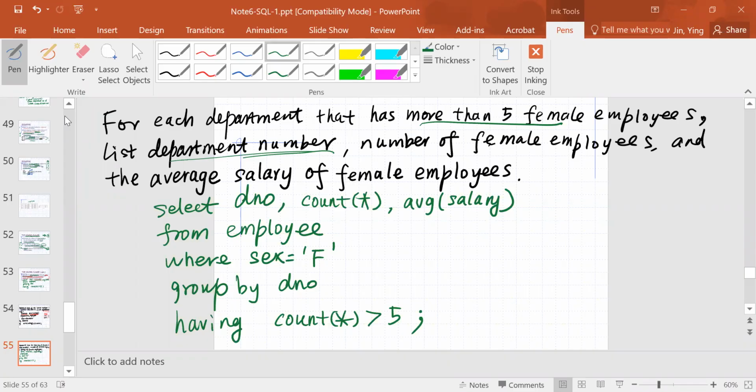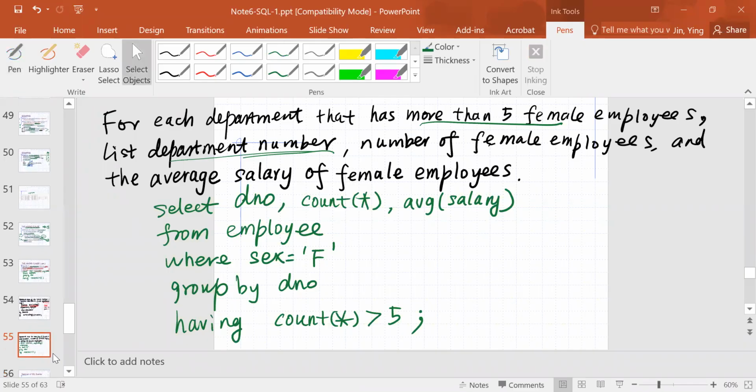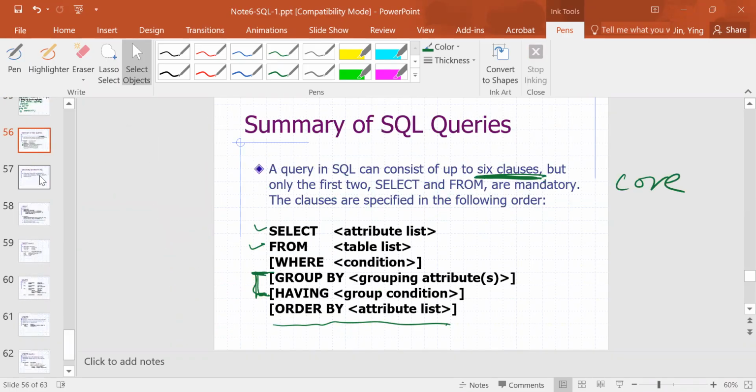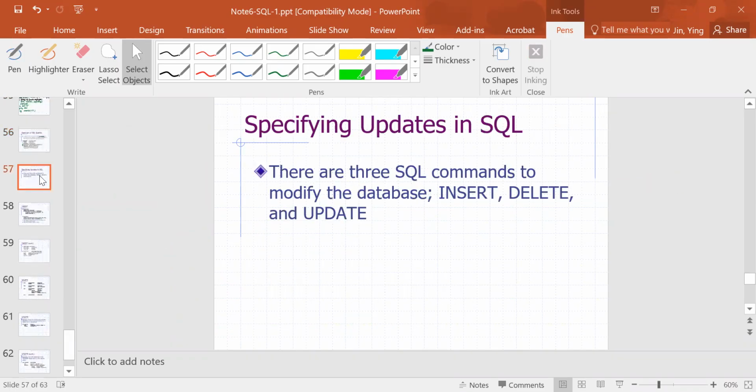So let's see something interesting. Okay, so we finished a summary. We go back to the update statement.